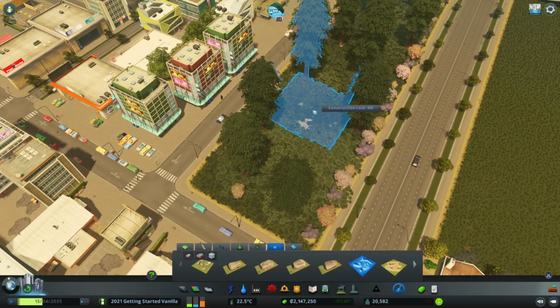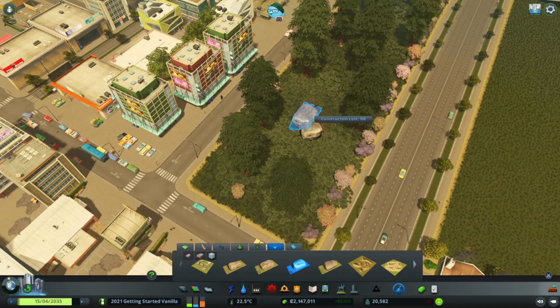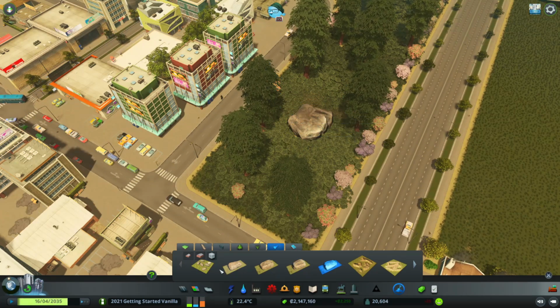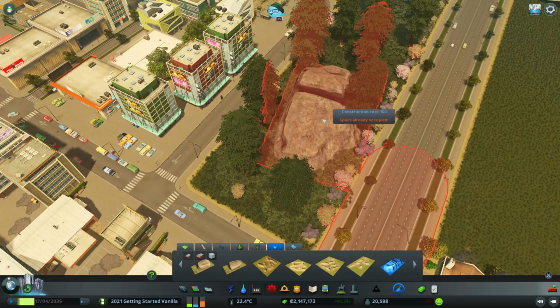All right, we jump ahead a little bit in this time lapse because I wanted to show some of the things that I do with boulders and rocks. I like to place them on top of each other to create my own unique looking rock. This one turned out decent.